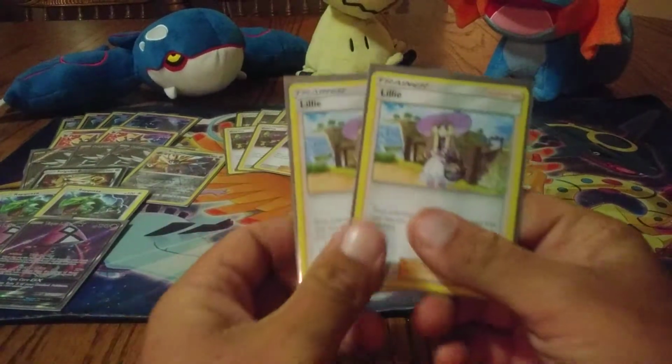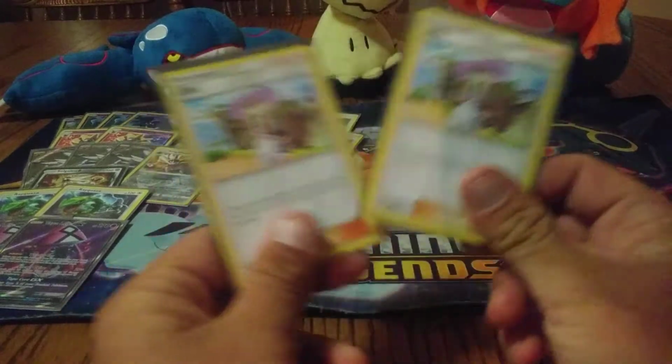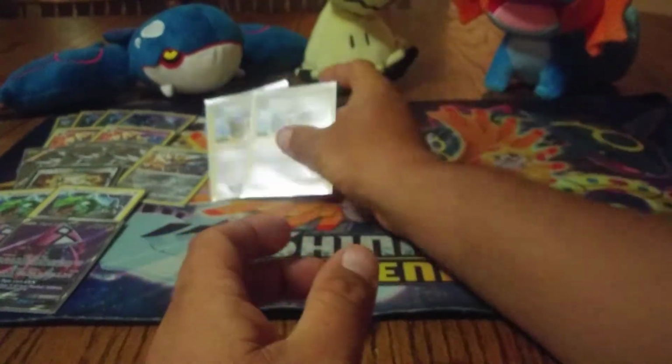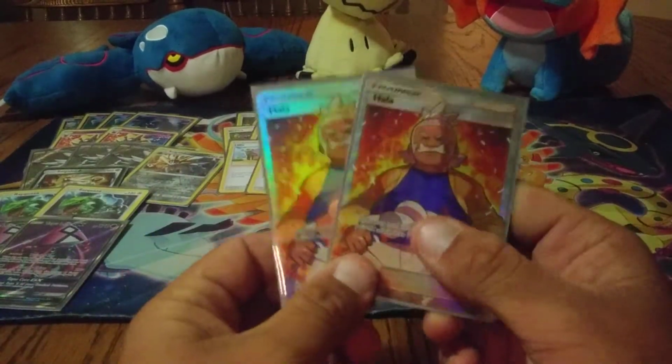Then we go with 2 copies of Lily. Lily is just your basic draw supporter. Usually the draw supporter I like to go for first turn. You know, Lele for Lily, and draw up to 8 cards if it's your first turn. So, really strong combo. And next up we play 2 copies of Hala.